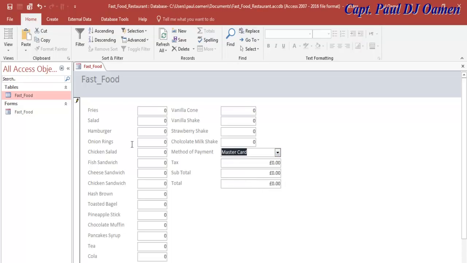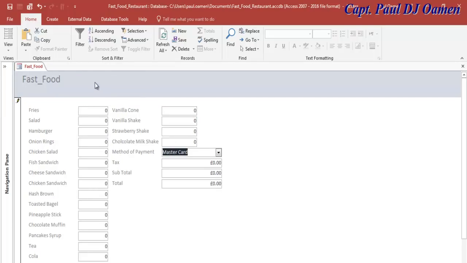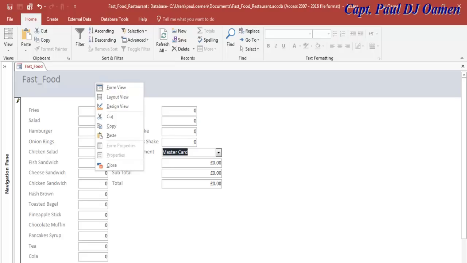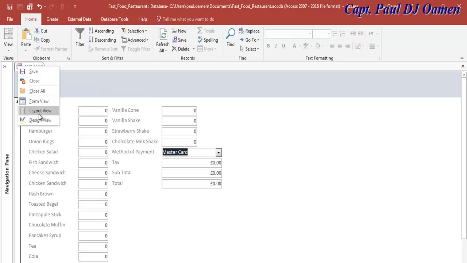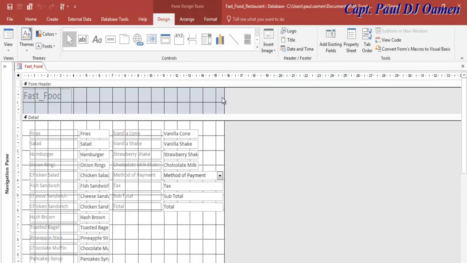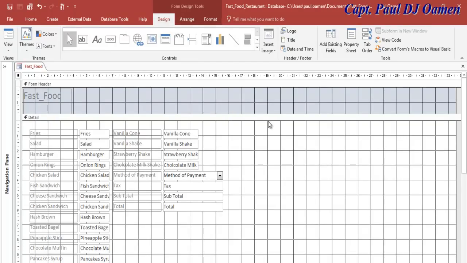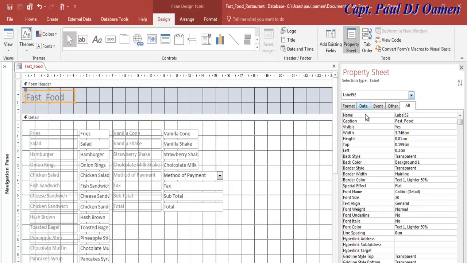So what I'm going to do now is just speed up the design of the whole interface, make it look a little bit more presentable. Then we can start with coding. So right click and let's select design view, and I'm going to move these all the way. The first thing I intend to do is, you see this label there, move that label up, and inside our very label let's change one or two things. Click on the property right there, and where we have fast food, I'm going to change that to fast food restaurant.